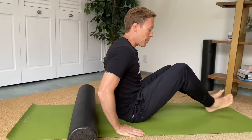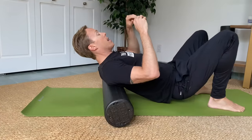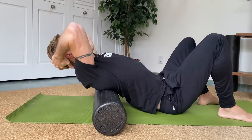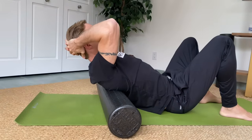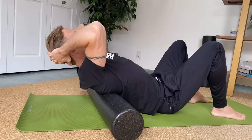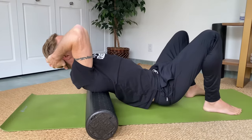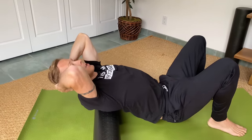This might even cause your spine to pop a little bit and release, and that's okay. Put the roller on the ground perpendicular to the direction of your spine. Sit in front of it, hold on to it, sit back, and roll to where you feel your painful spot or some tightness. Put your hands behind your head and arch backwards into extension — you may get some pops. Hold that spot for maybe five to ten seconds, then roll just a little bit — a half inch or an inch — up or down your spine and arch back into thoracic extension again. We're working on improving thoracic extension mobility, which is really helpful for reducing pain in that mid-thoracic region.